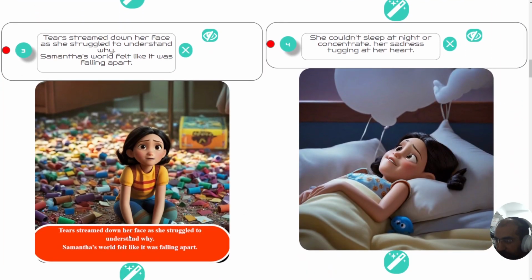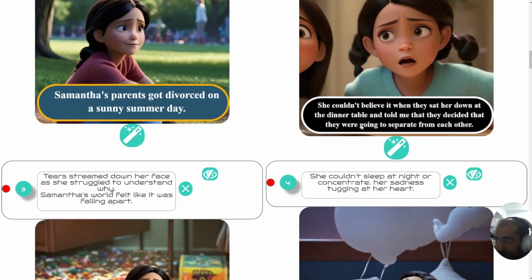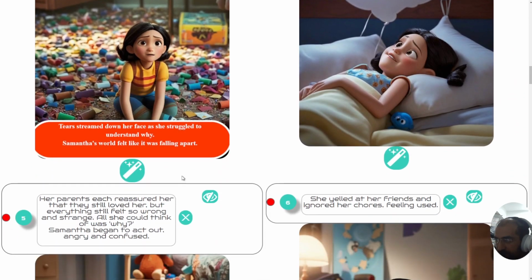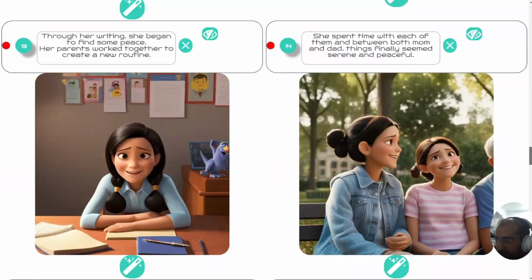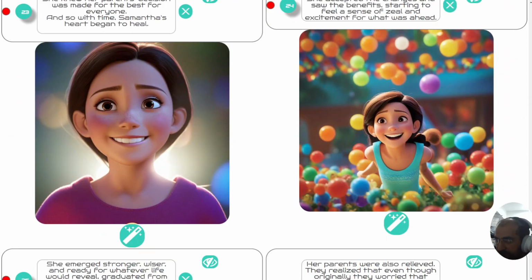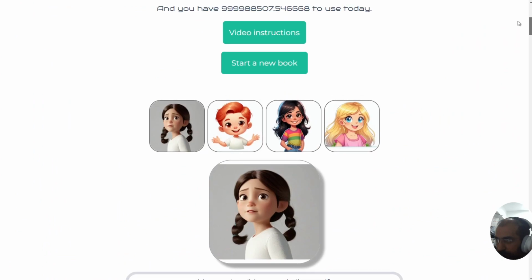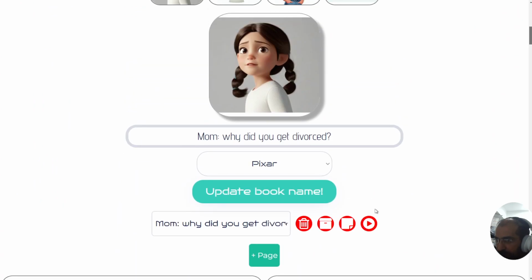As you can see, you can do it in any kind of way you want, and I'll show you how to do that in a sec. These images I haven't yet done. The new functionality that we've added recently is the following. You're able to press play over here, and then you can actually hear the story being told to you.